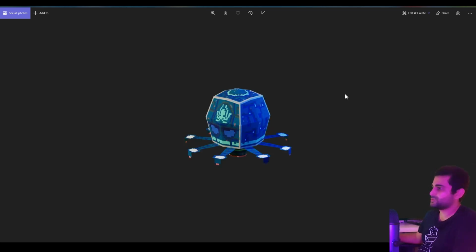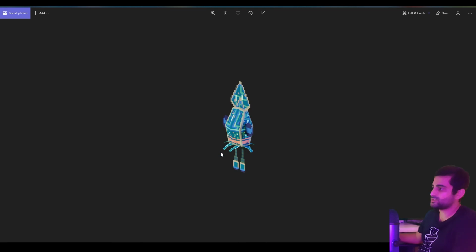So let's look at the next one, and that's the octopus. Again, one of the original characters of Space Invaders, and the third one is the squid. And so the intention with the squid is to make it a character that can ink the player, much like in Mario Kart. So you'd get ink splodges on your screen, which would obscure your vision. Now these first three characters will be spawning on the first level, which is Sydney.